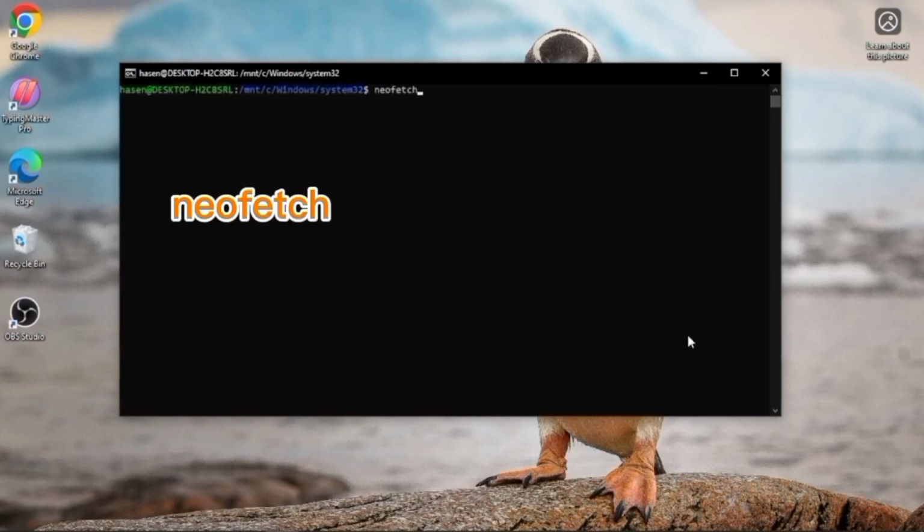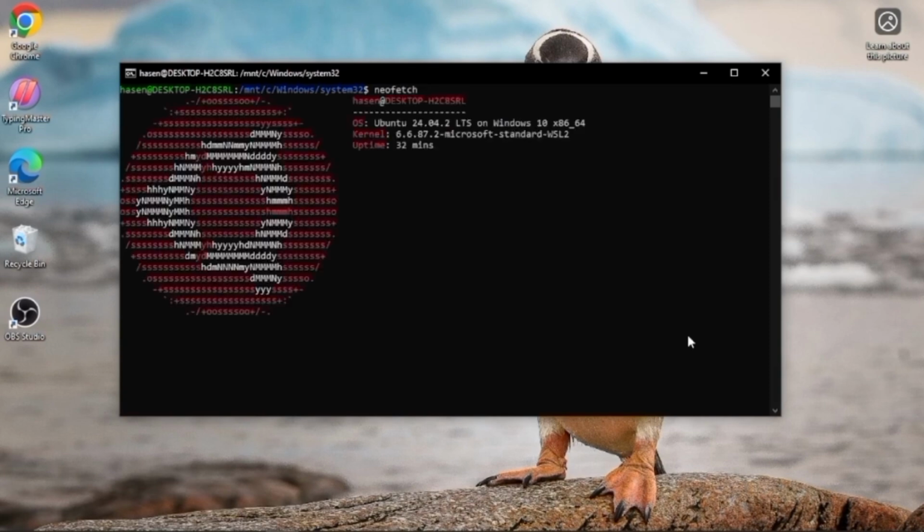Type clear for more space. Now type neofetch.